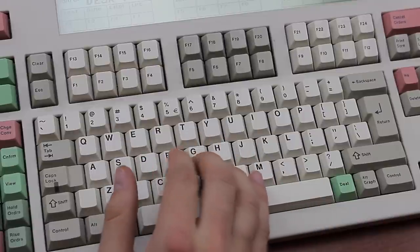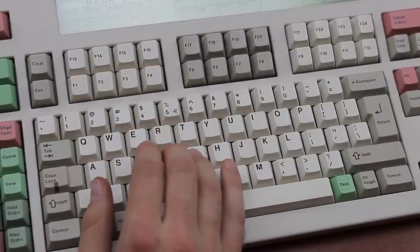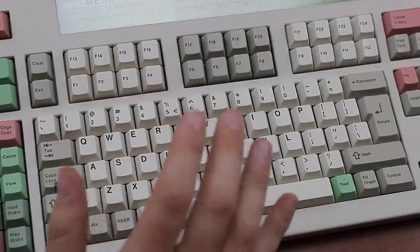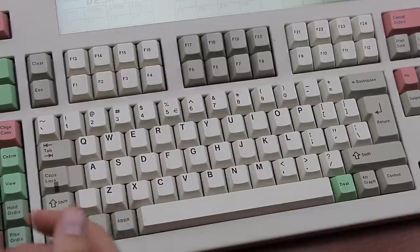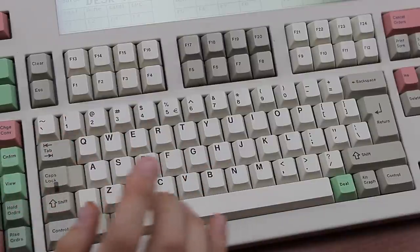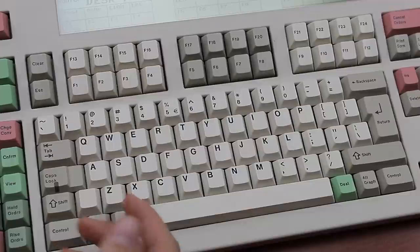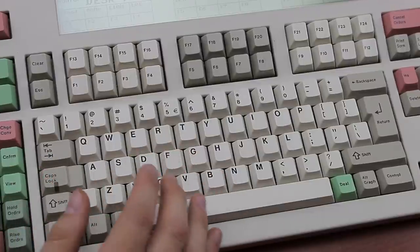The second consequence is that after the tactile bump, the switch suddenly becomes really quite stiff, and this can lead to tired hands pretty quickly if you're not used to it, I've found. That said, this is considered by many to be a feature because it makes it easier to avoid bottoming out, or at least bottoming out hard, on your switches. So, it's an ergo thing, basically. Which is kind of ironic when you consider that they developed the lighter MX Brown specifically as an ergonomic alternative to MX Clear, but whatever.